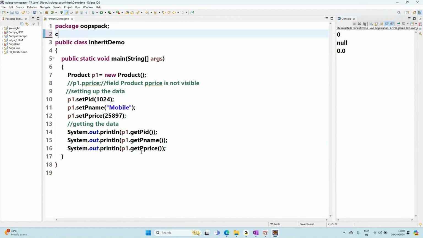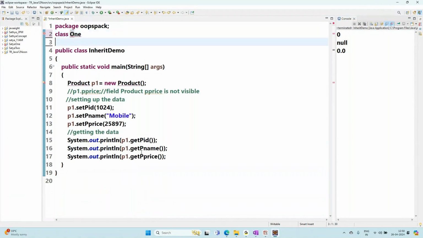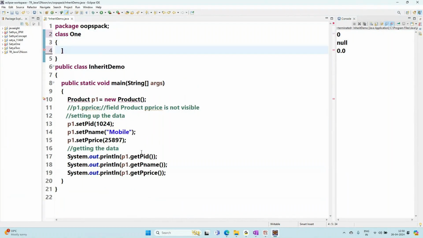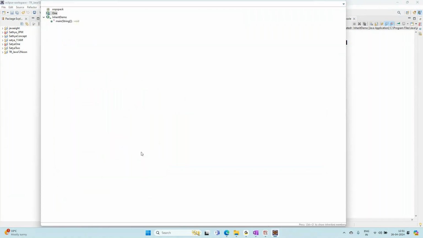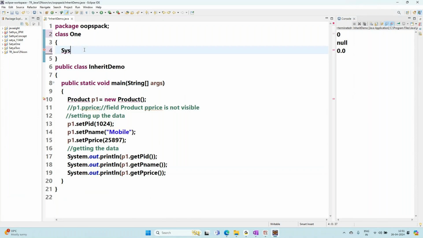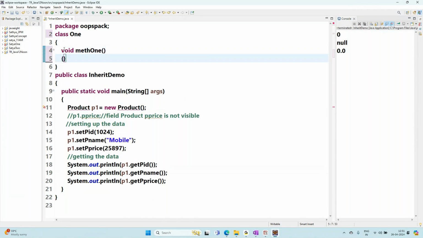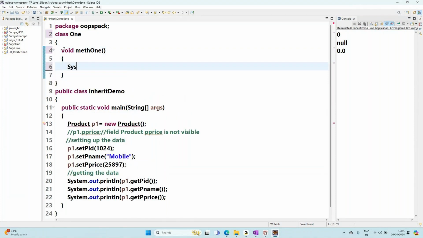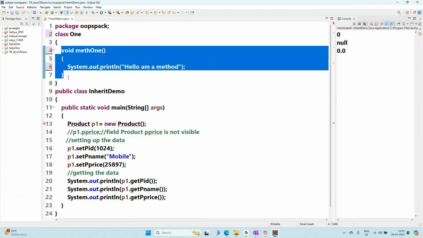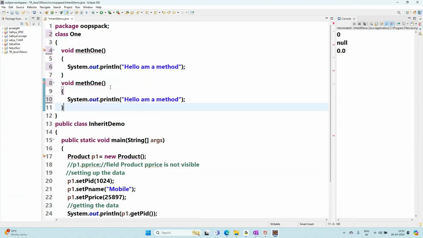I'll create class 1, and I'll create one method, void met1, which prints hello I'm a method. And again I will go for method 2.